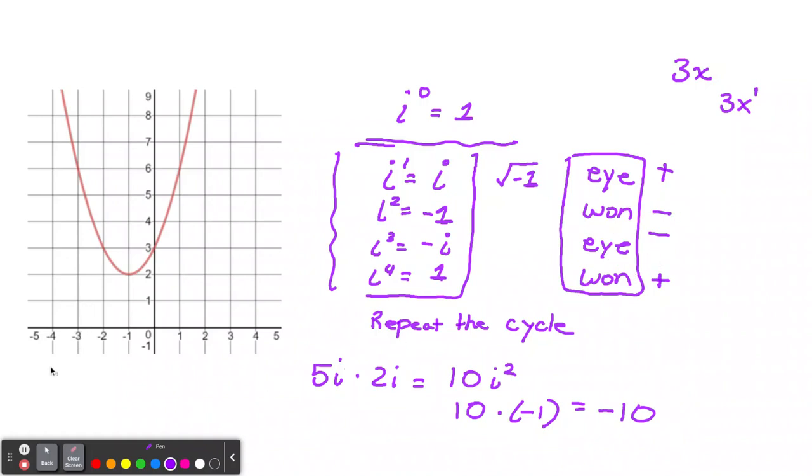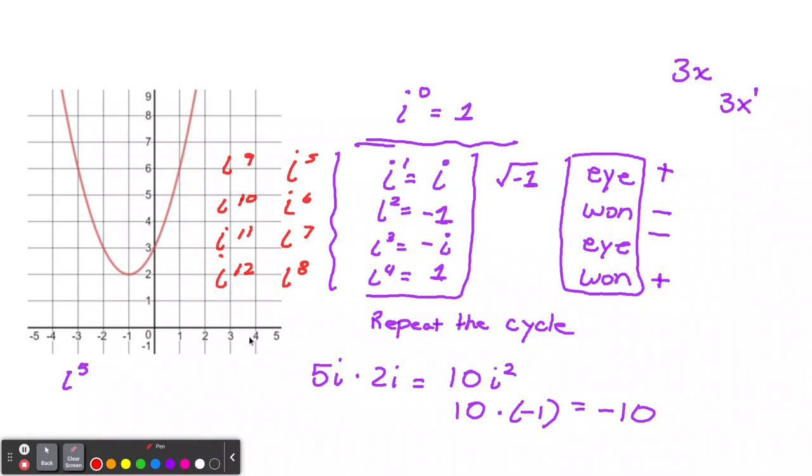So, and I said it repeats. If you had i to the fifth power, it will repeat itself, and it'll be i. I'll use another color. And again, next video, we're going to explain more of this. So if we repeat, this will be i to the fifth, that'll be i to the sixth, i to the seventh, i to the eighth, and so on. And then it'll repeat again: i to the ninth, i to the 10th, i to the 11th, i to the 12th, and so on.